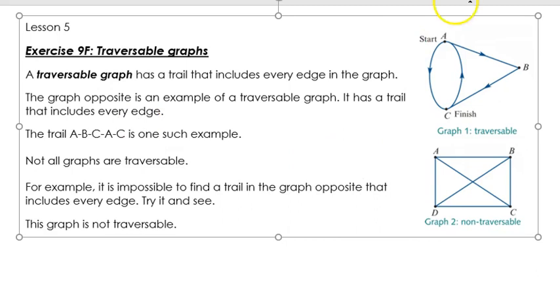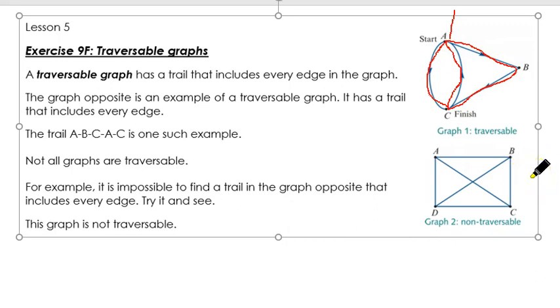And if you have a look here, if we map it out, let's get a colour. I haven't tried this before. Oops. If we start at A, we can go B, C, back up to A, and back down around till C. Now, it doesn't matter that we've revisited vertices. What's important is that every edge has been visited. Okay? So, I think we just did the one that they suggested, A, B, C, A, C, okay?